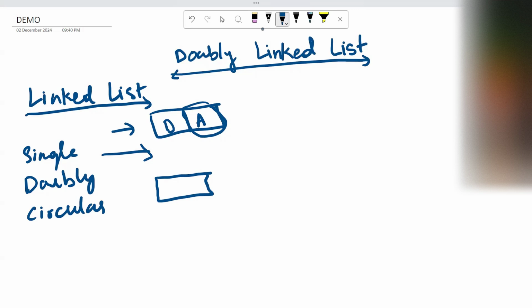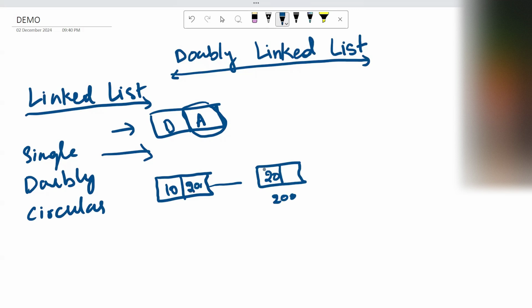Single linked list. Before the doubly linked list, let us see the single linked list. It consists of nodes, but the last node of a single linked list has its address as null. If I want to join two nodes in a single linked list, I need the address of the second node.